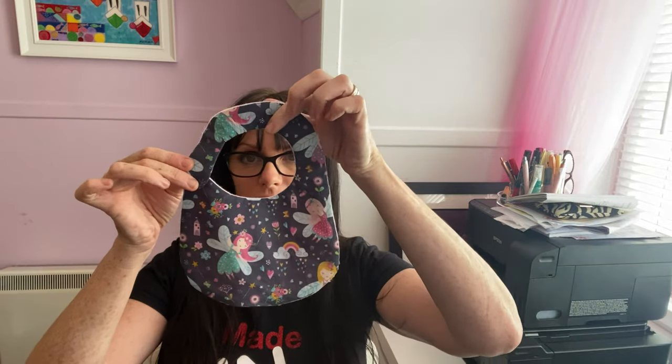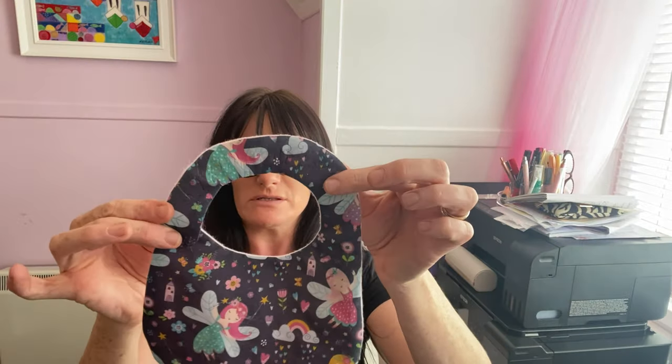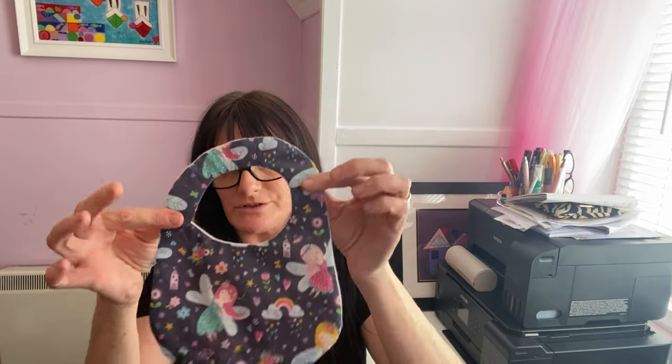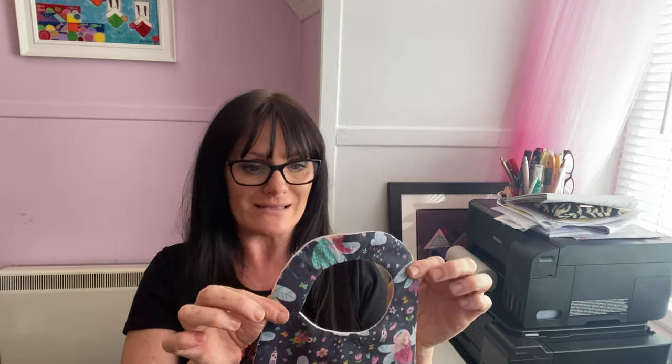I think I'm going to go and give this a quick press and then I'm going to come back and see what it looks like then. Actually, it doesn't look too bad. There we go. All I have to do is sew those bits there, sew that together, and then pop a bit of Velcro on there so that closes. Actually, not too bad at all. I will actually do a tutorial making one of these, but there's 2 sizes. With this design, you'll get this one and you'll get the frayed edge one. Okay, but yeah, so there we go. That's that.